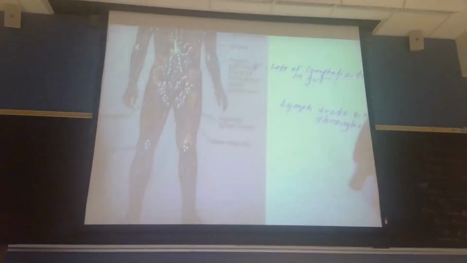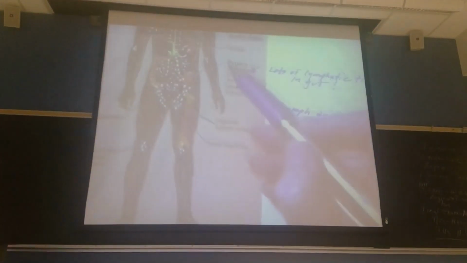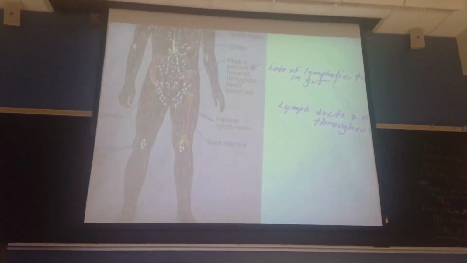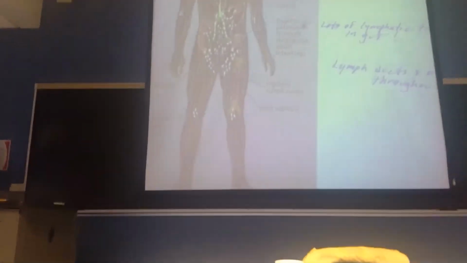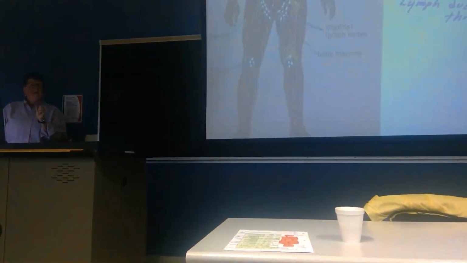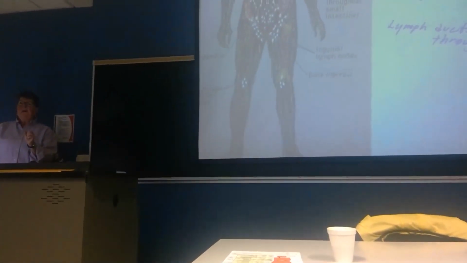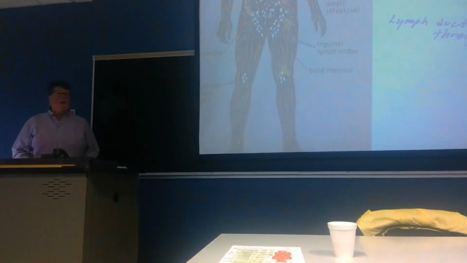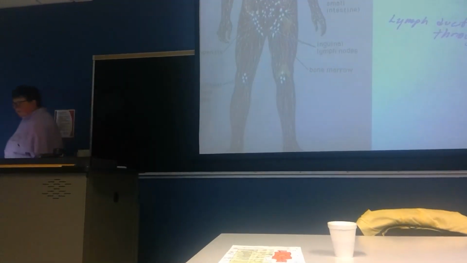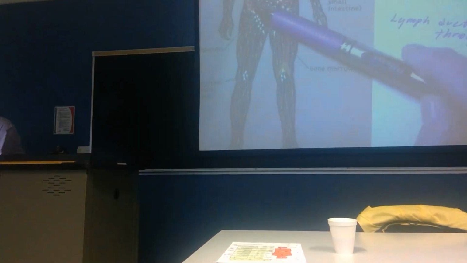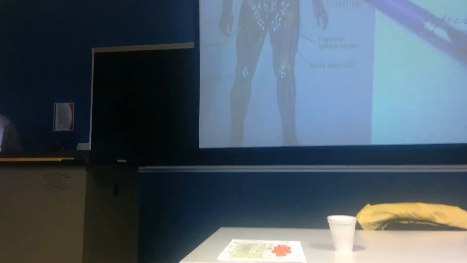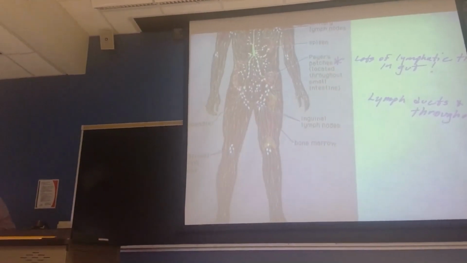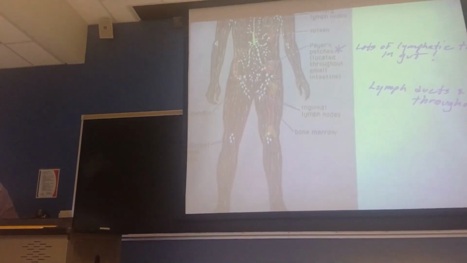So here's just another illustration. You have lots of lymphatic tissue in the gut. These are called Peyer's patches, located throughout the small intestine. Again, we have microbial flora in the intestinal tract. If we change the microbial flora due to taking antibiotics or other types of substances which may harm the natural flora, although we usually talk about the natural flora even more with the large intestine, the immune system can get kicked up. So you do have lots of lymphatic tissue in the gut, and people don't realize that.